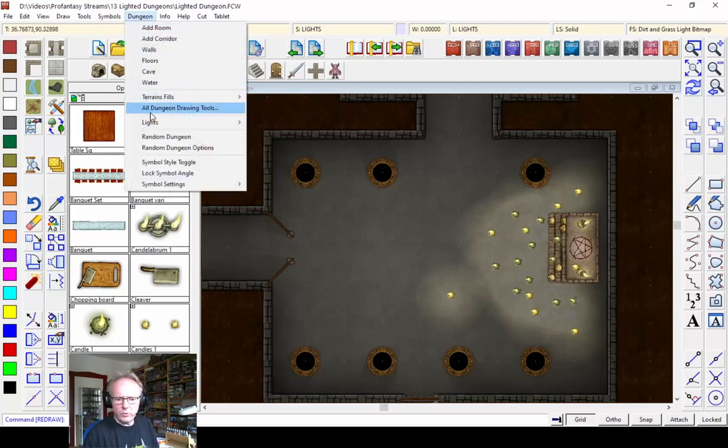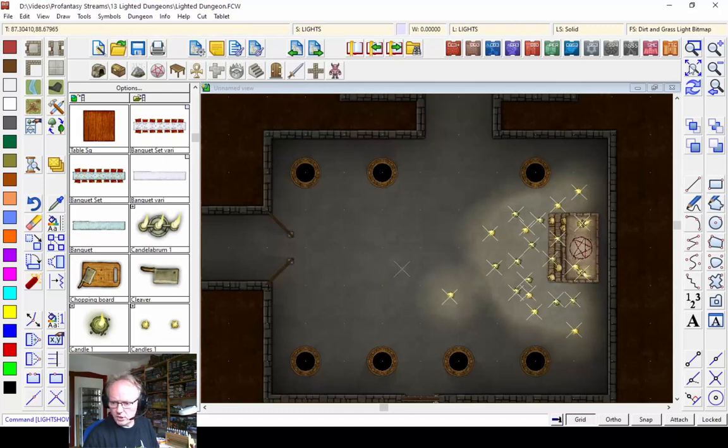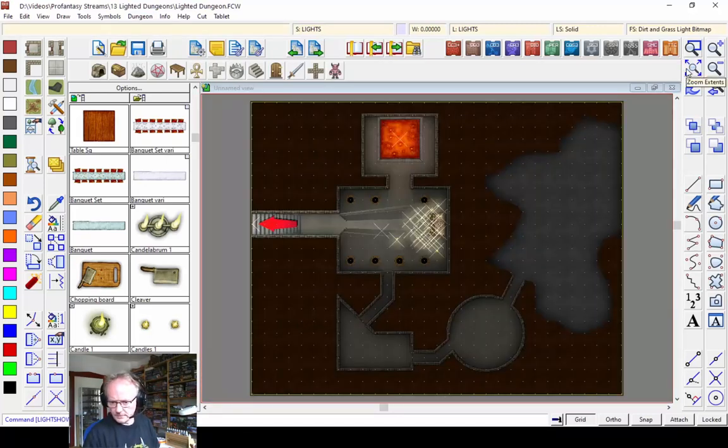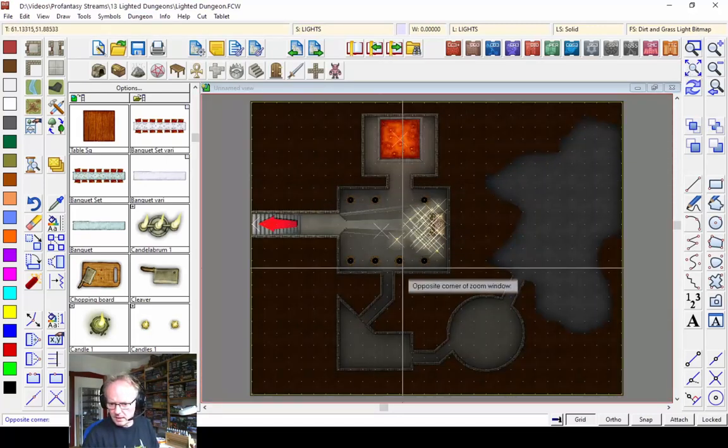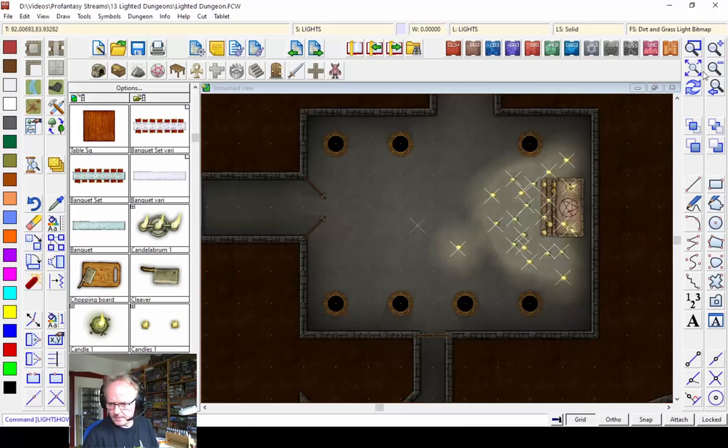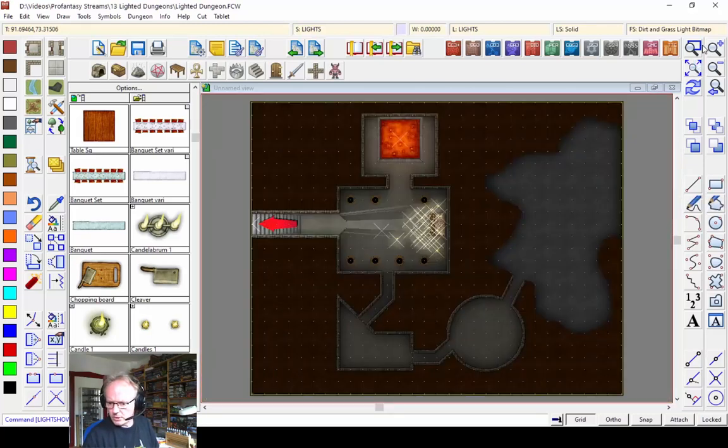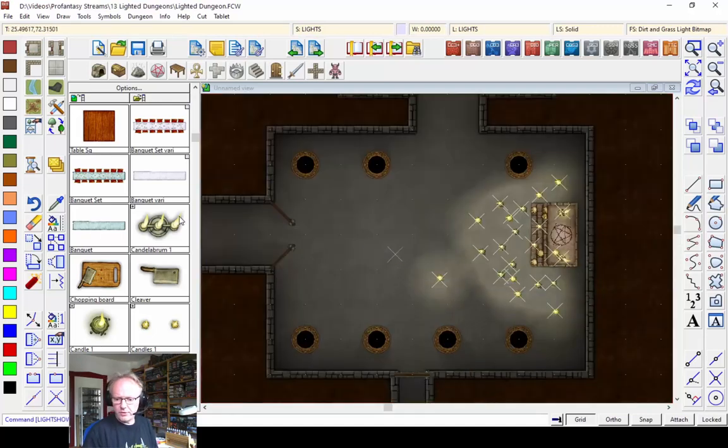And what I wanted to do is add the light symbols again. Show the light symbols again. So here we go. Actually, I might want to add a few more lights here to the room.